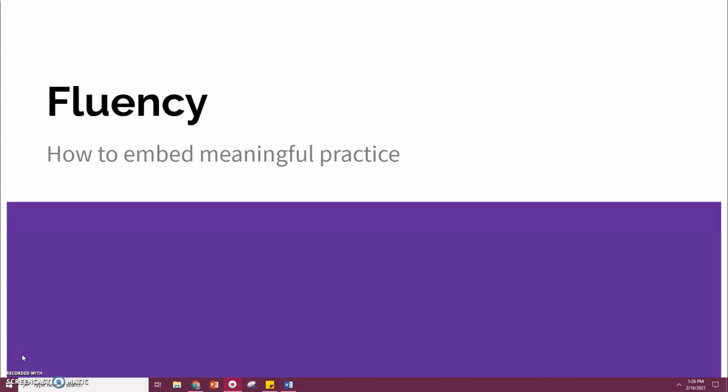I titled this Fluency: How to Embed Meaningful Practice, because I want you to think of fluency instruction as something that is part of your normal Tier 1 routine. We're not adding in a variety of different materials, a variety of different passages, a dedicated fluency time. Rather, I want you to think of fluency practice as something that can be embedded into your instructional routines using text that you already use for read-alouds. So let's take a look at it.